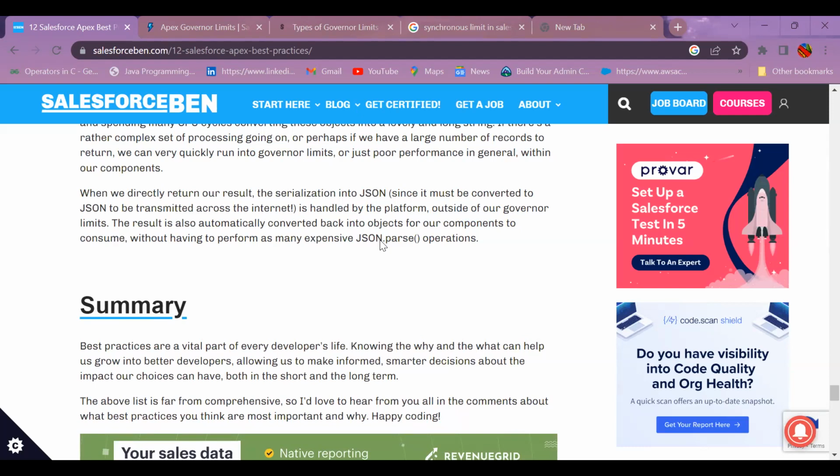Like if you want to send information from Salesforce to SAP system, then the SAP system does not know Apex, or whatever SAP language is used. Salesforce does not know that either, but both of them know the common thing, which is JSON. So in JSON format, we share the information from Salesforce to SAP so that SAP can understand and work on it. So we'll see it when we work on integration. Okay.